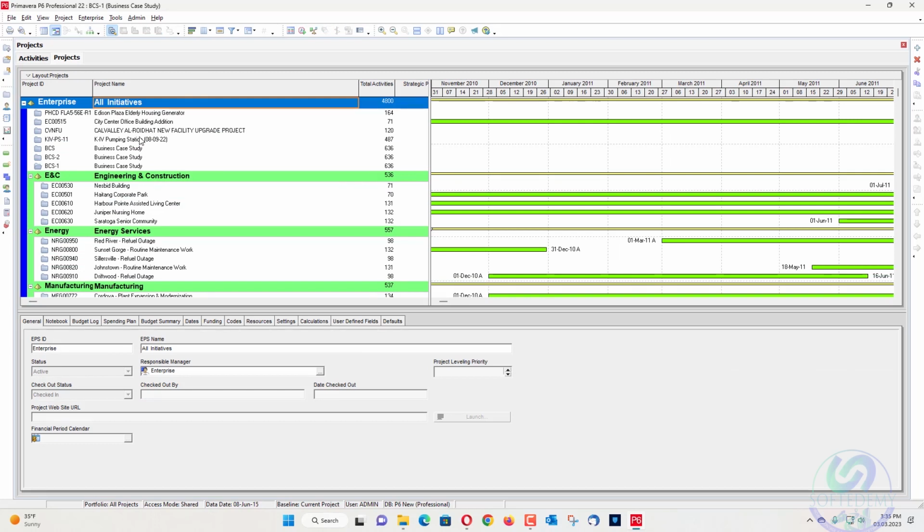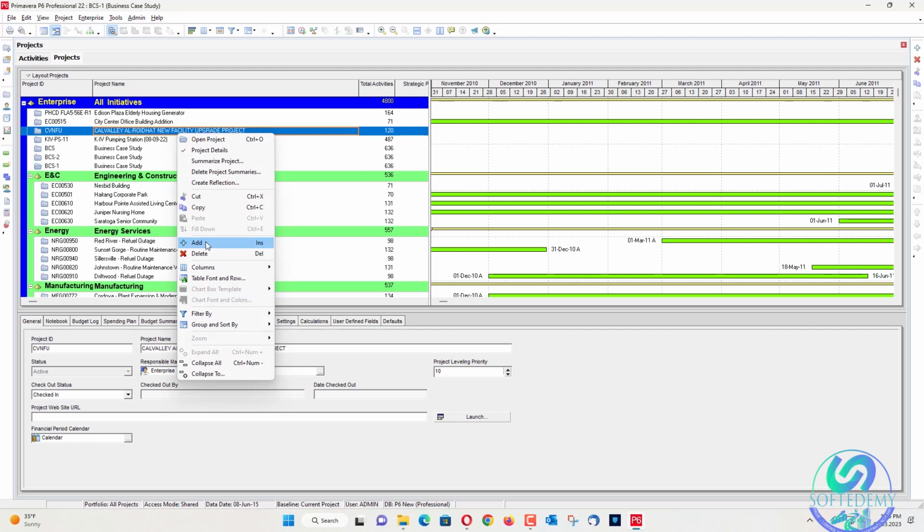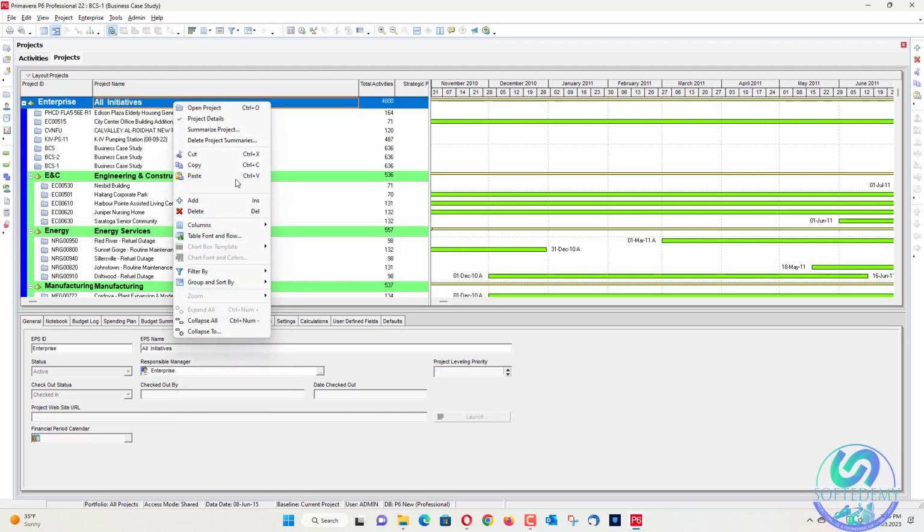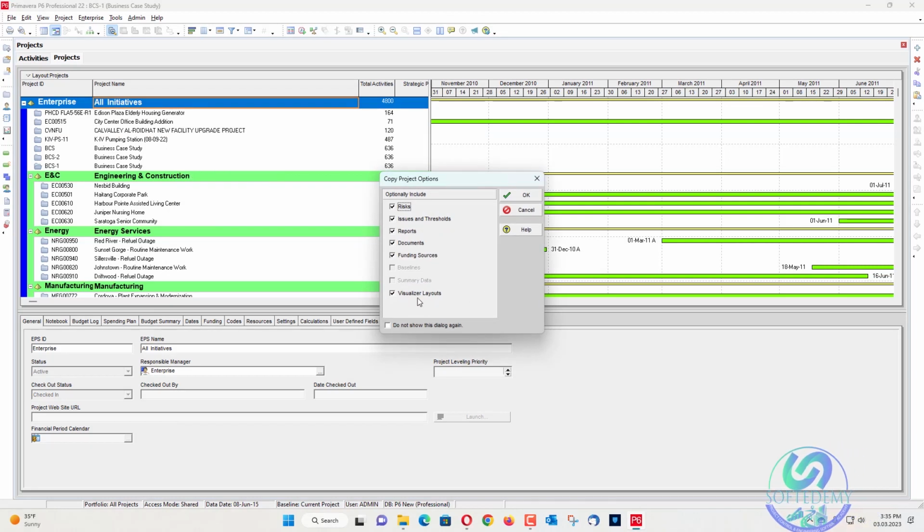That's the visualizers layout. Visualizers, you will see a link of the visualizers, what a visualizer does in Primavera P6. I have given it in the description below this video. You will get that link. So what visualizer layouts are, I will not go into detail. I will just tell you that you can copy a project, for example, and when you paste that project here, for example, paste, there is a new option added with the name of visualizers layout. So it will also copy the visualizer layout. When you press OK, it will also copy your visualizer layout from that project.